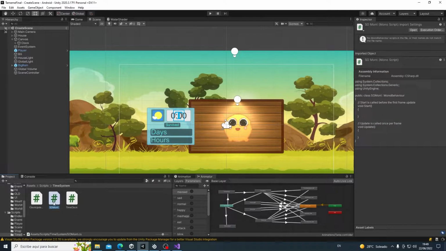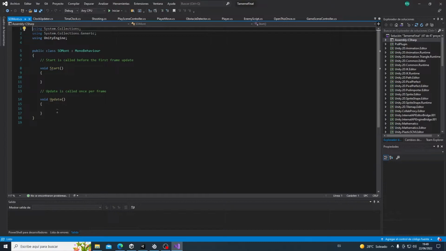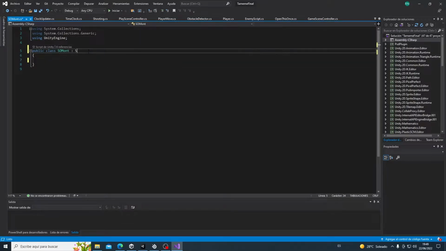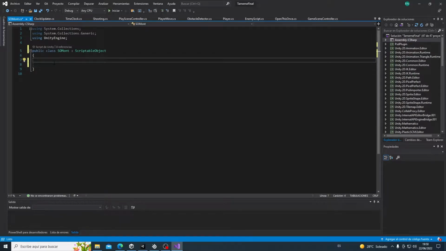Scriptable object month, and basically with this we will set a structure that I will carry over from a different already made object container. We will basically inherit from ScriptableObject, and we will be using basically an int.